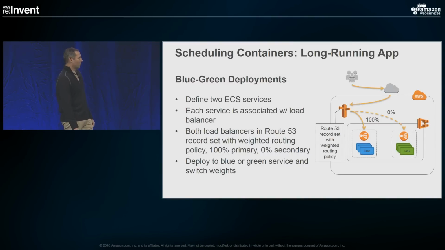You can also do blue-green deployments, right? So standard blue-green, you have 2 different load balancers, maybe even 2 different ECS clusters, the blue cluster and the green cluster. You deploy your new code to the non-production cluster, or the one that's not handling any traffic, and you can do whatever acceptance testing you need to do there. And then when you're happy with that, you can use Route 53 weighted routing policies to essentially start to send traffic from one to another.